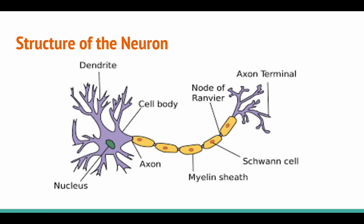Neurons come in many morphologies but share similar structures. Dendrites are the tree-like extensions that receive information from other neurons. The cell body contains the nucleus, which holds the DNA of the neuron. The axon is the tail-like extension that sends signals to the axon terminal, where chemicals are released into the open space called a synapse and target other neighboring neurons.